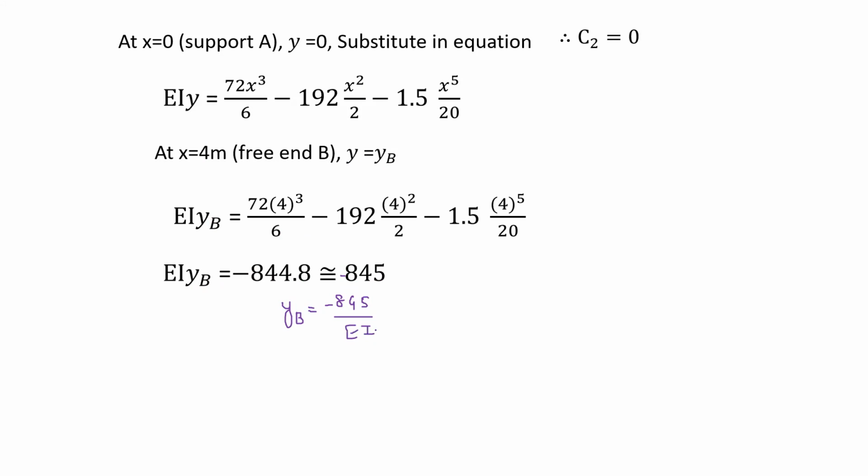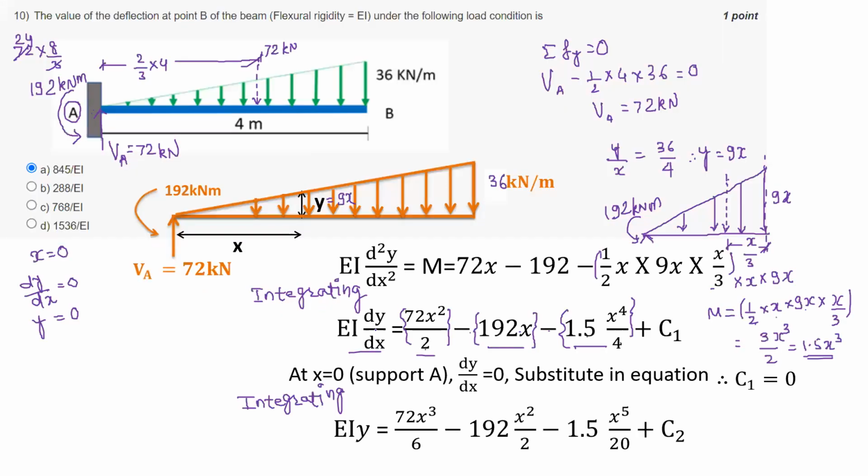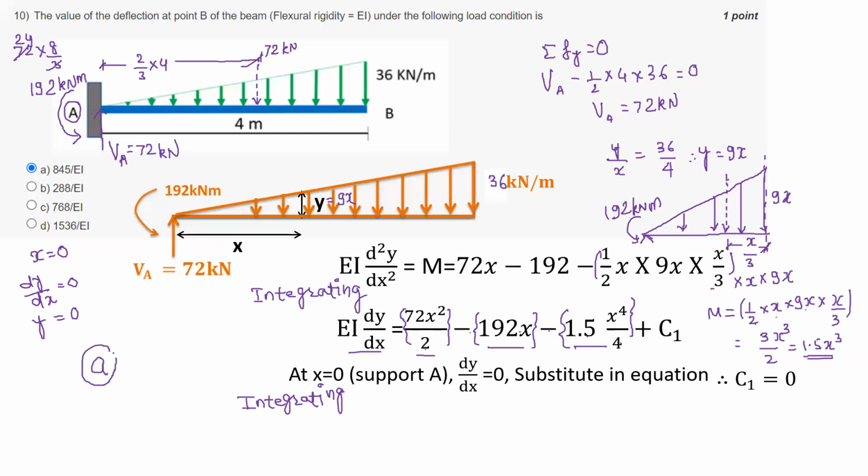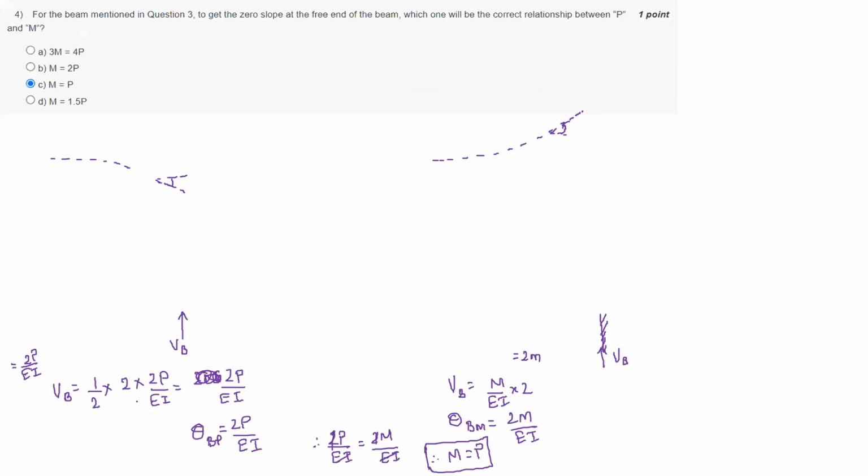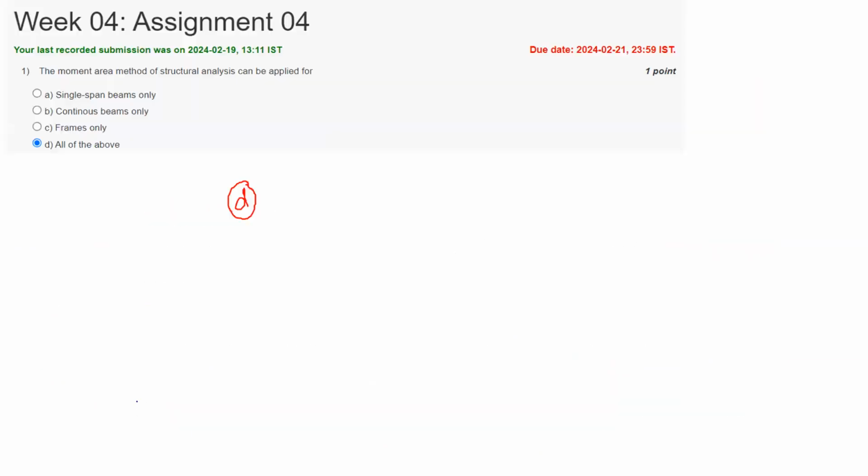Now you can see this 845 upon EI means which option? We have option A. Now we have question 1 also. I have given option D, but change it. Our option is A only. If you go to question number 1, which I marked as D, instead of this, you take this as A. I have made it correct, so you also make it correct to A, because in theory there is a problem with what they are interested in here.